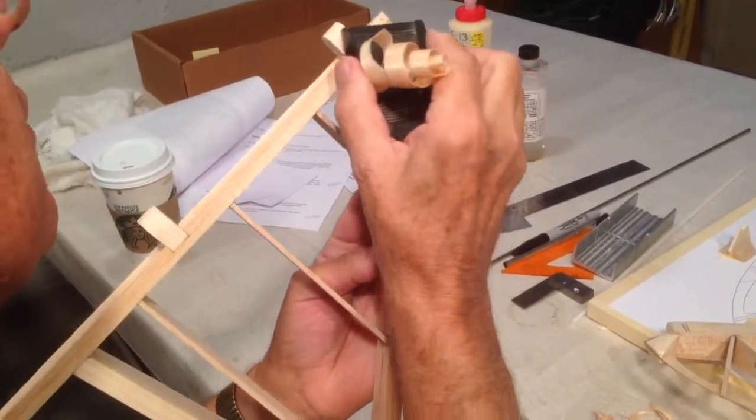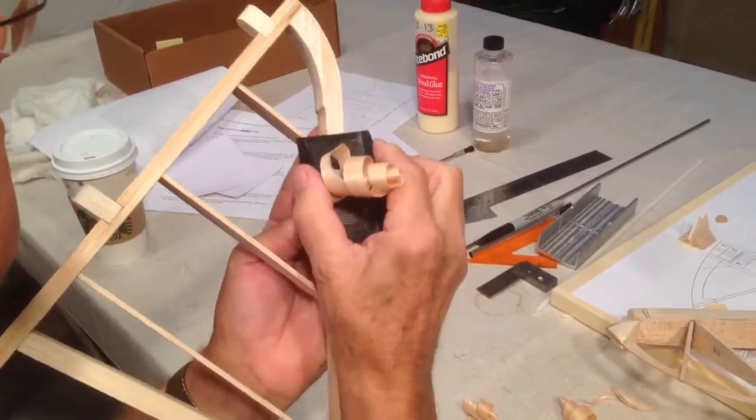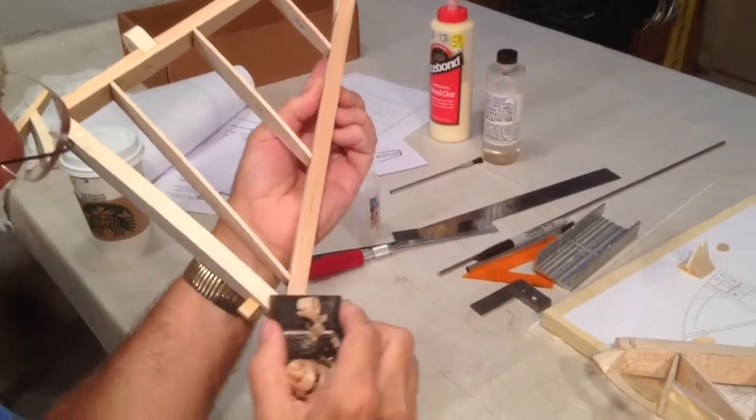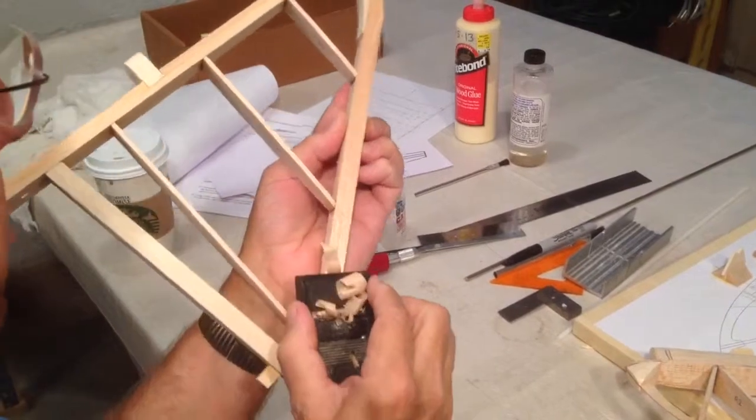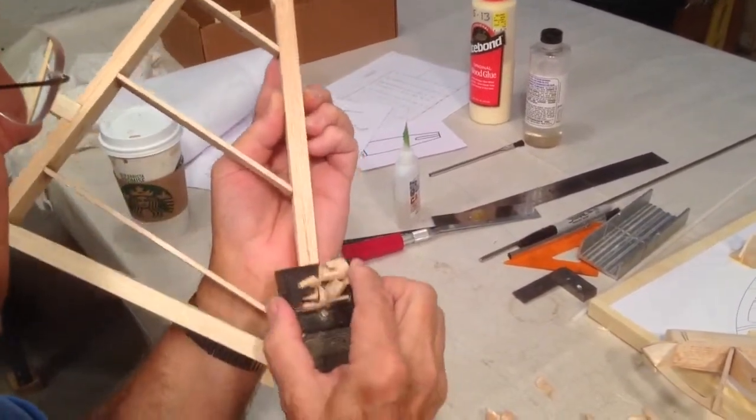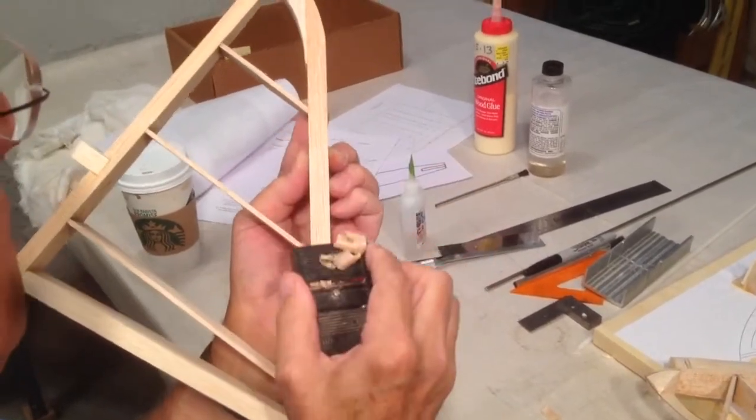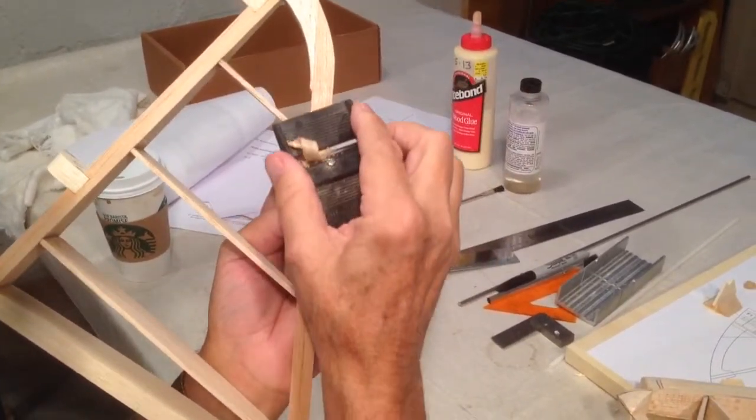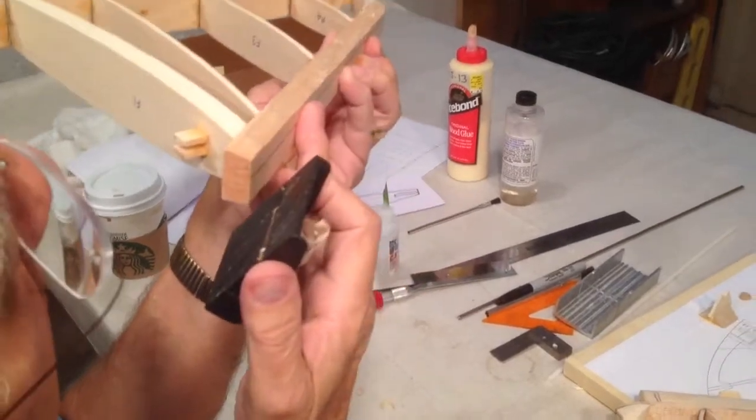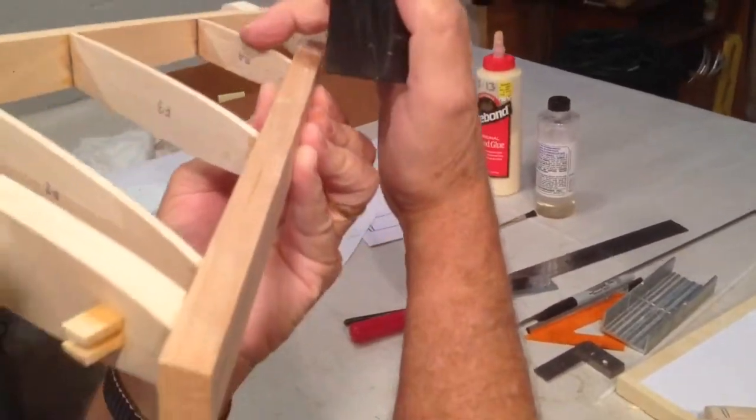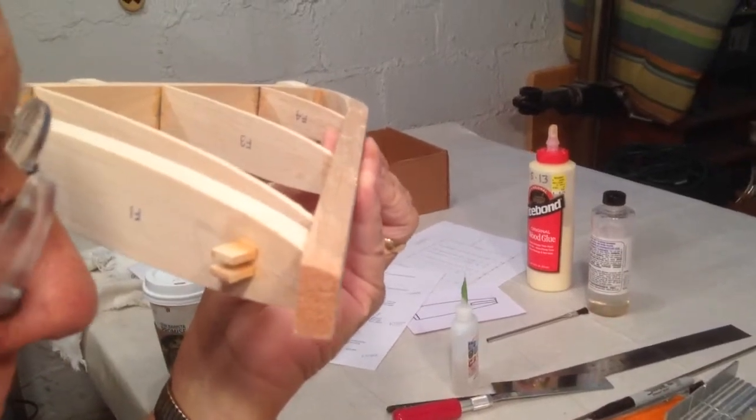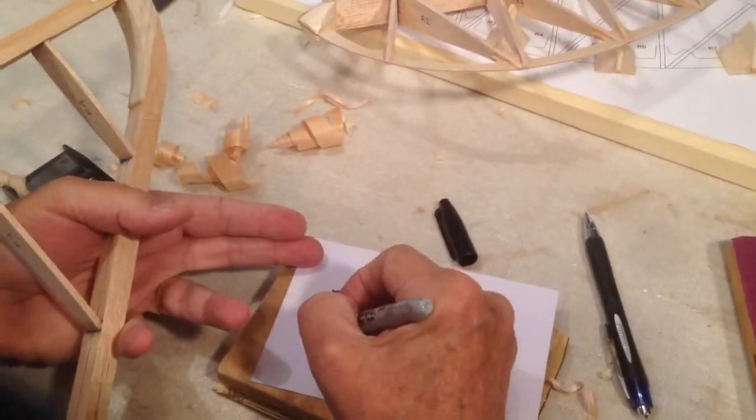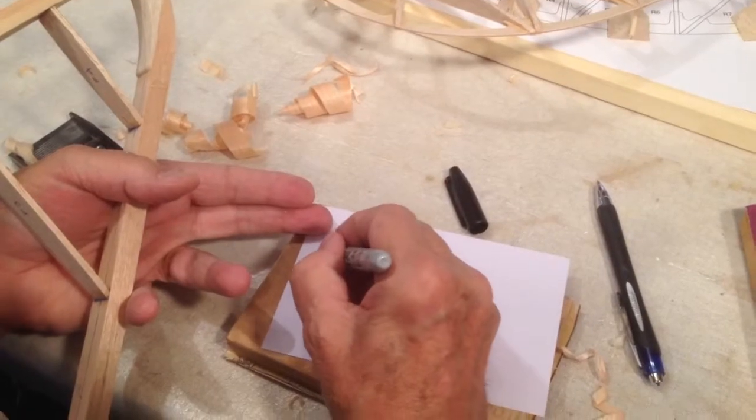This is probably, in terms of skill, it probably takes the most skill, but I don't think I'm unusually skilled in any way. What I've learned is to just be patient. Just take it slow and stop and look at it and say, well, I know that I can take this part down and it sort of almost shapes itself if you're willing to be patient. And I'm sighting along here about the general direction. Remember, here I'll draw this again. Here's where we are.